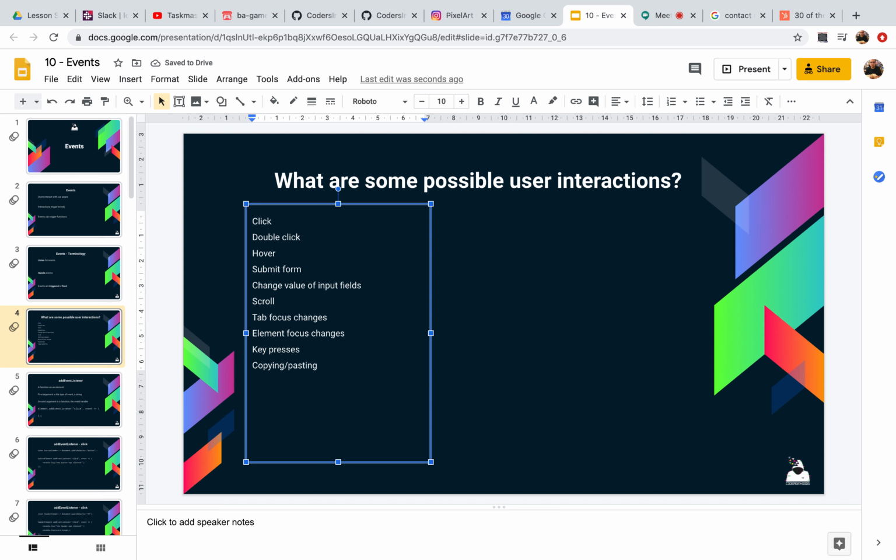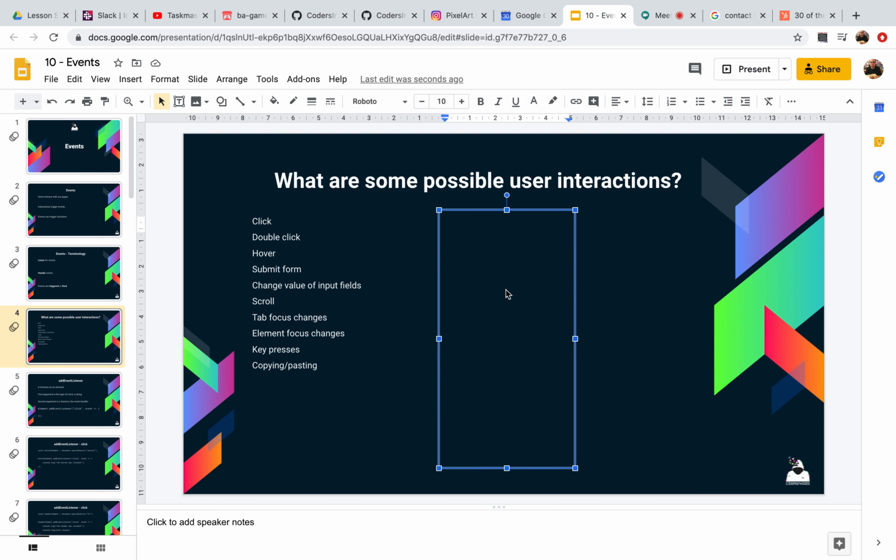But still, this is all assuming that it's a desktop device. But on mobile, and actually kind of on desktop, but most of these are a bit more applicable to mobile, you can listen for orientation change.